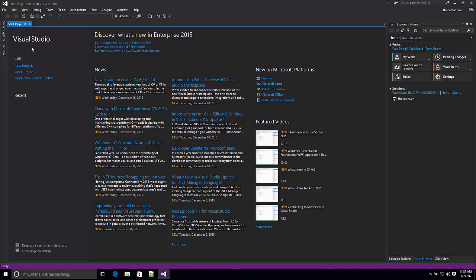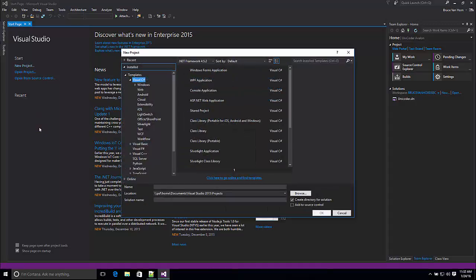I'm going to use the little shortcuts over here to create a new project. And you'll find that there are a lot of project types in here depending on how you installed Visual Studio. You have some options up front, and you can decide what you want to install and what you don't want to install. For example, if you don't need Visual Basic, then you don't have to install it, and that will save you some space. If you don't ever need Visual F Sharp, you don't have to install it. It'll save you some space.